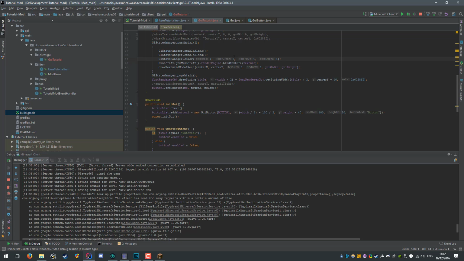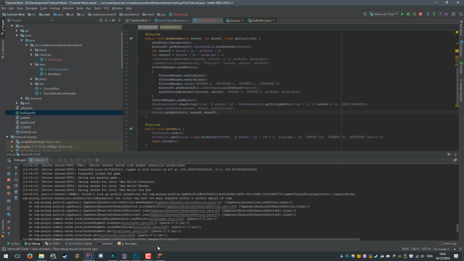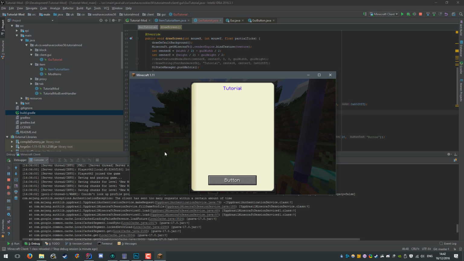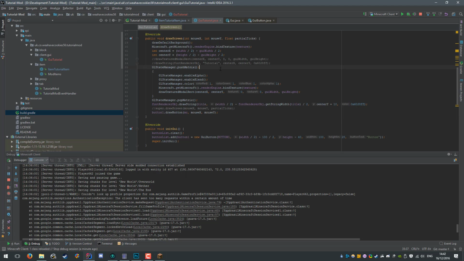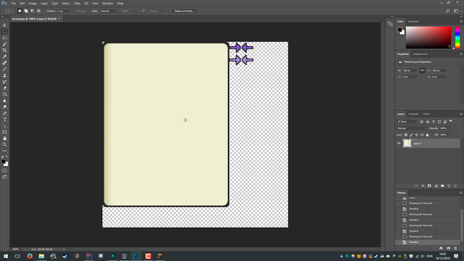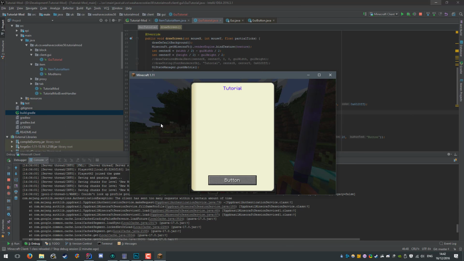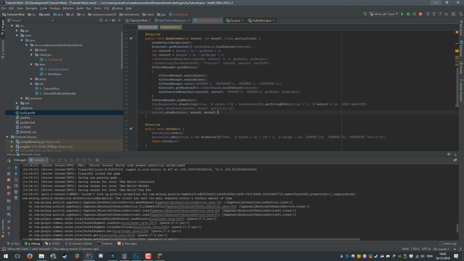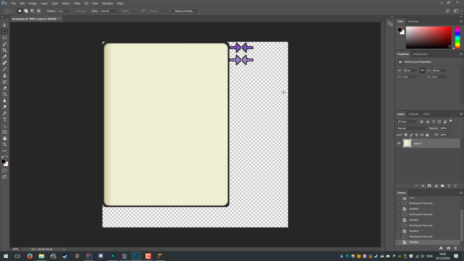Now, there are so many more things we can do in a GUI, so let's do some other simple things. Something that quite a lot of people may want to do is draw an item in their GUI. Not items in the slots, that's done with a container, we don't need to worry about that. But just drawing an item if you need an icon on here without putting it in the texture itself. Because of course you can do that, but what happens if your item is animated, or you want the enchantment effect to be working on it? Then you're going to need to actually render the item and not just put the texture on here.